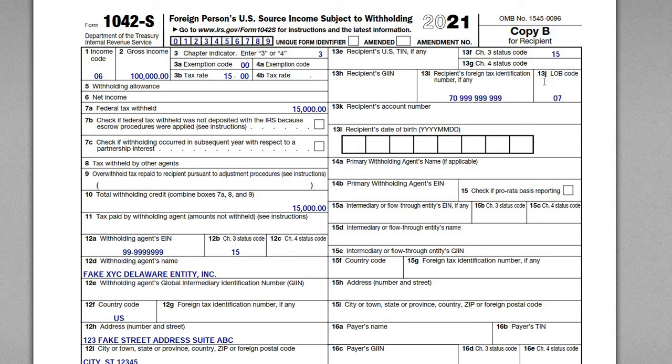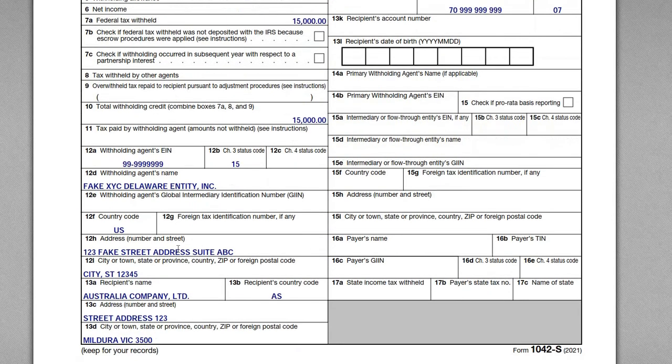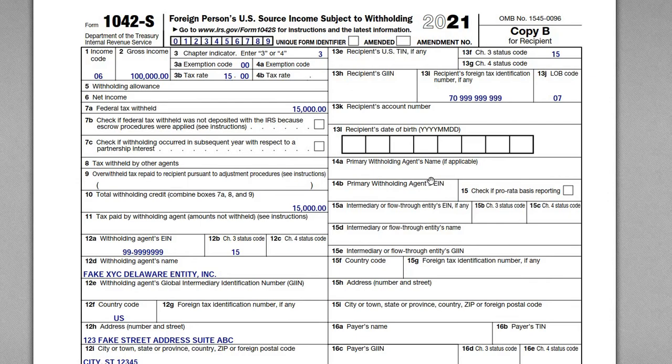Now, 13J, LOB. So LOB is Limitation on Benefits Code. This has to do with the treaty. Limitation on benefits is an article within most U.S. tax treaties that says if you are going to claim treaty benefits, so in this case if Australia Company Limited is going to claim treaty benefits, it is going to need to support that it meets the limitation on benefits provisions in the treaty.